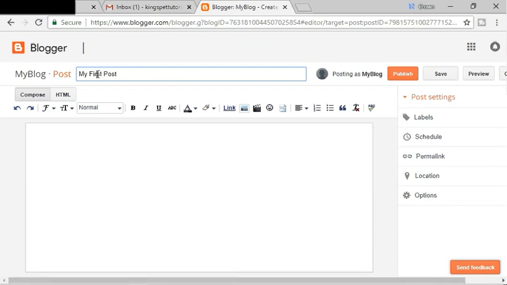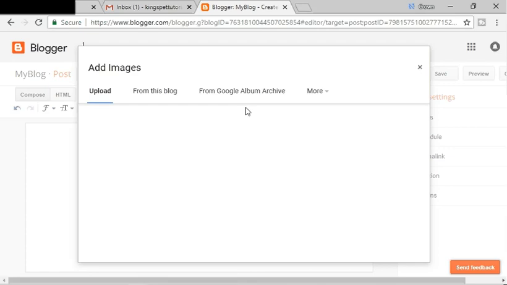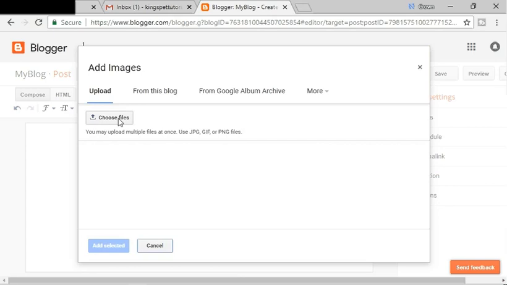My first post. Now this is what it should be. Now in this particular place I'm going to make sure, let me do it one by one. Then if I want to add any image to this, just come to insert. I'm going to be showing you two ways of doing this. Come to insert, then click on it. It's going to open this page for you. Now you can click on choose file.